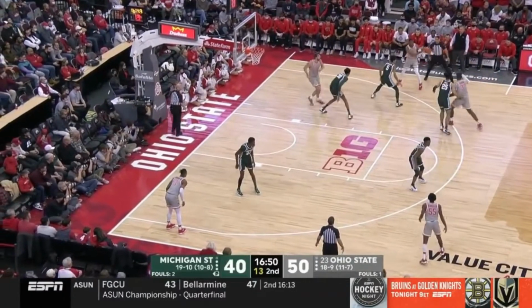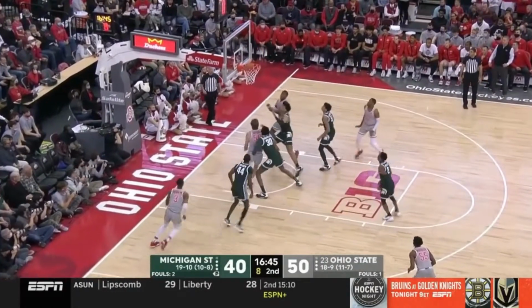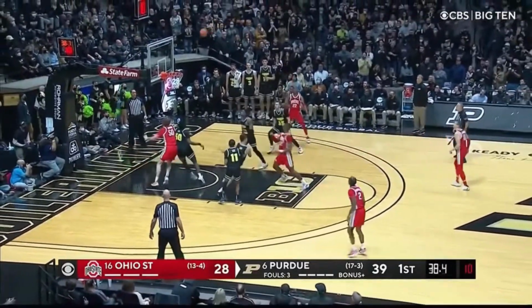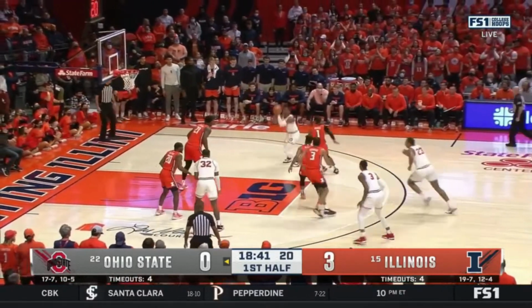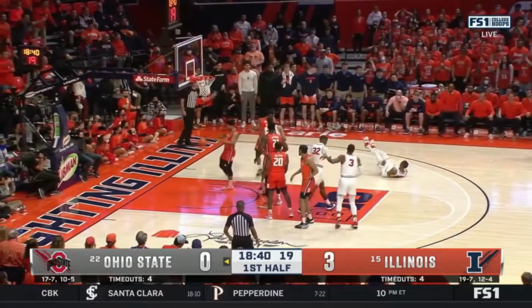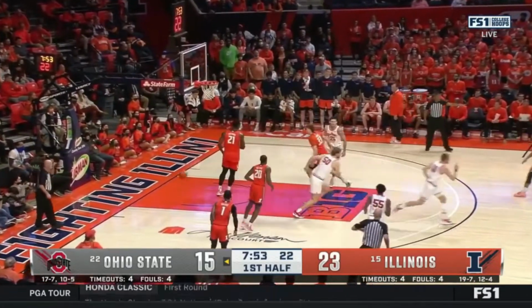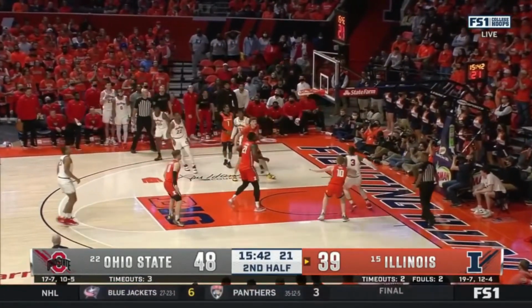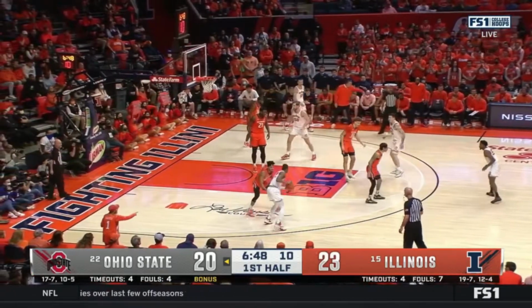Let's start with his mid-range game, because he's kind of a sniper from there. He rises up and shoots these really nicely and smoothly. Yeah, he gets into one off the pick and roll, which is great to see. Here's another one, and this is going to be a great way he can make hay early on in his career. You always love seeing guys snap these shots off like this.